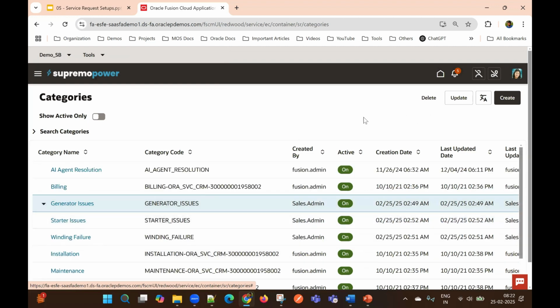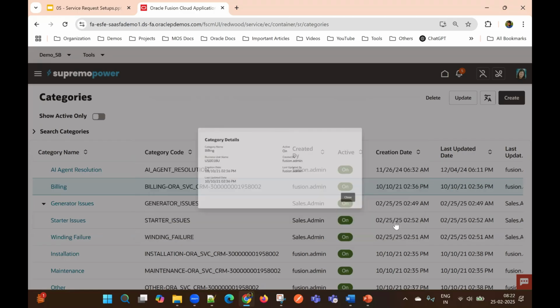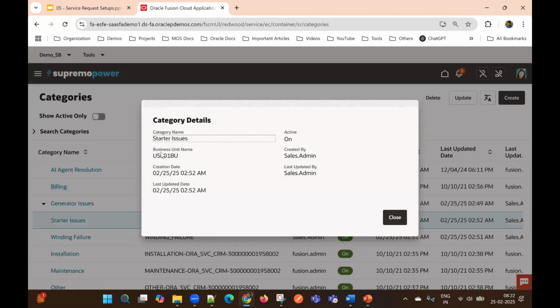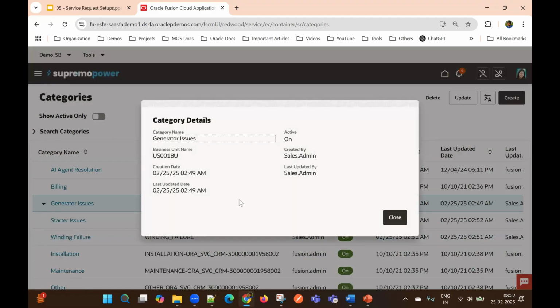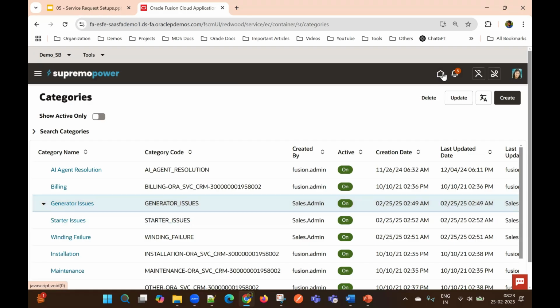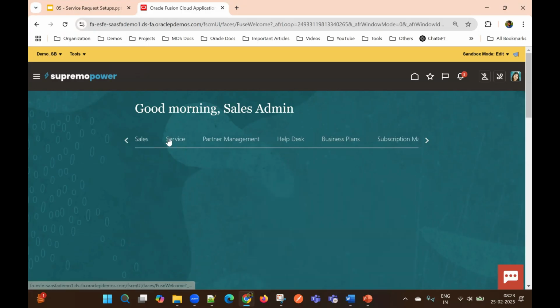Now we'll see this behavior. Let's go to the service request UI and see how we can select these two categories.